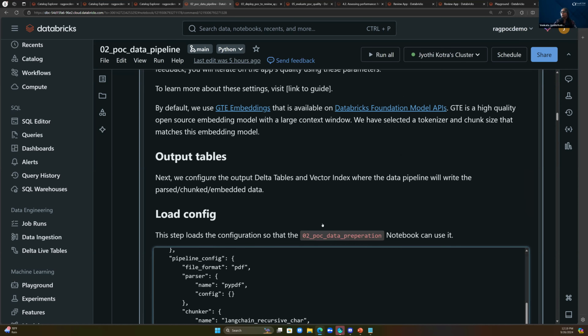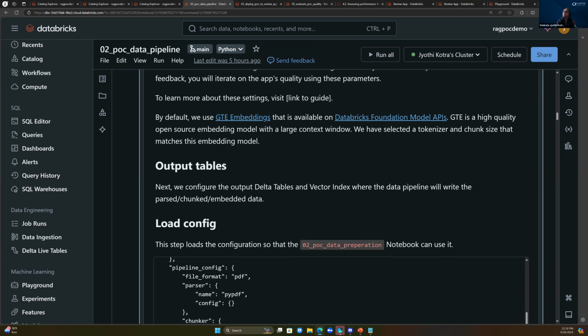Before going into the specifics of the data pipeline, why we need to do this, and how the evaluation works, first I will show a sneak peek of how the bot performs so that you can relate to this content very well. After seeing the bot and some of its concepts, I can explain how each concept comes from these particular code components. So I'll move on to one of the bots and showcase how it works.